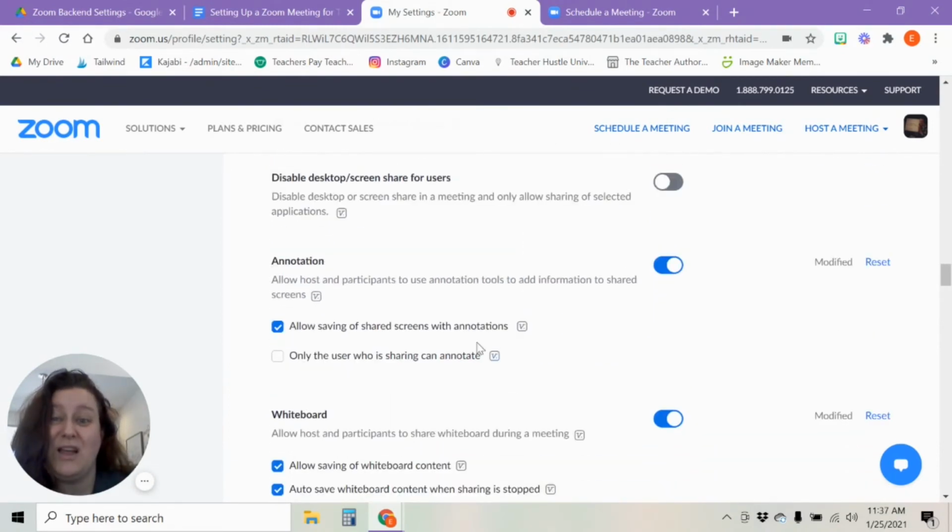Another thing I have turned on is annotation. So students can write on a shared screen, but it saves everything. And so if they annotate on a screen and it's something inappropriate, I have evidence. And my students know this. They are fully aware of these things. I tell them all these rules and expectations up front, and I set that foundation.